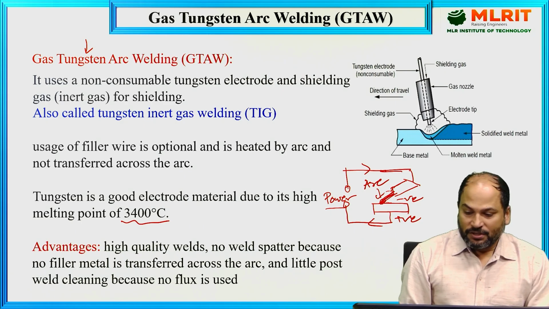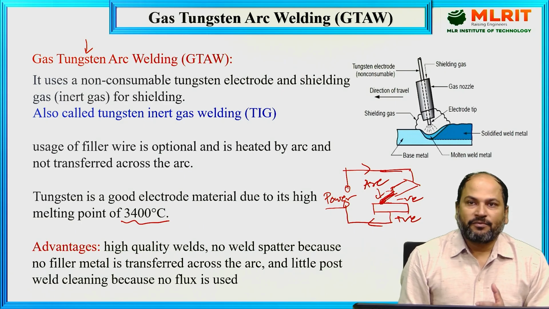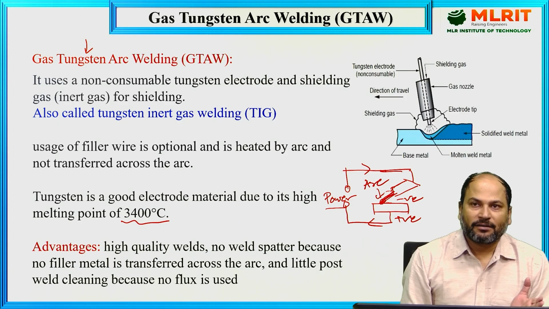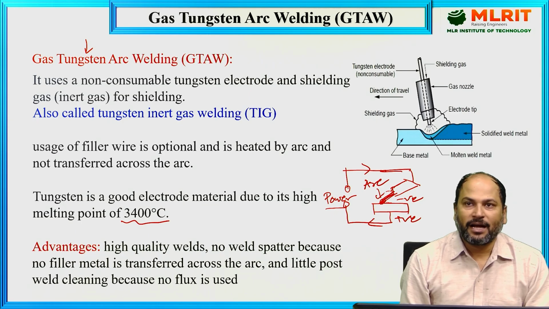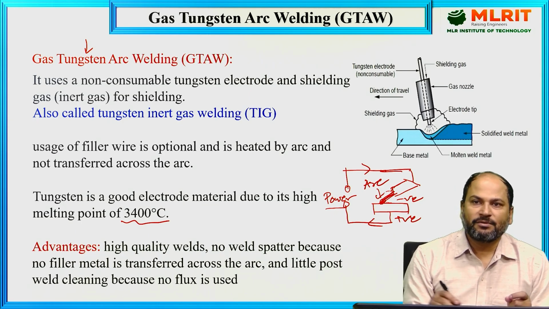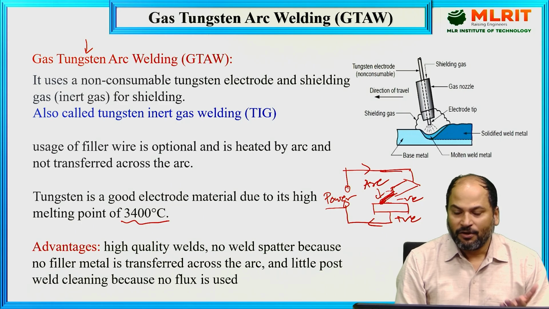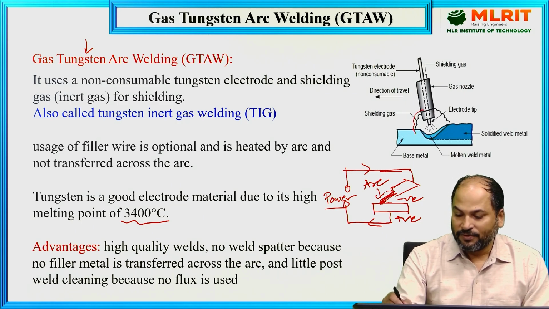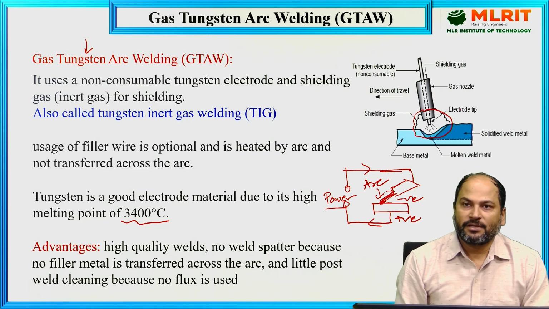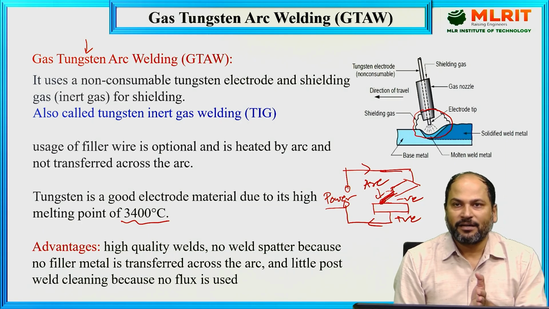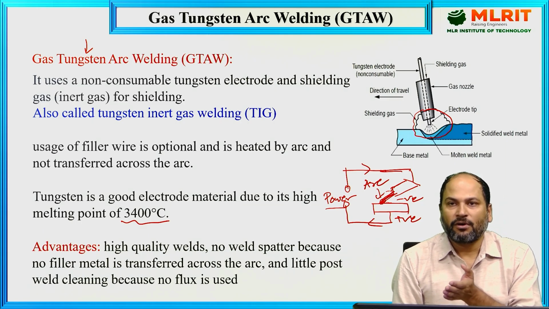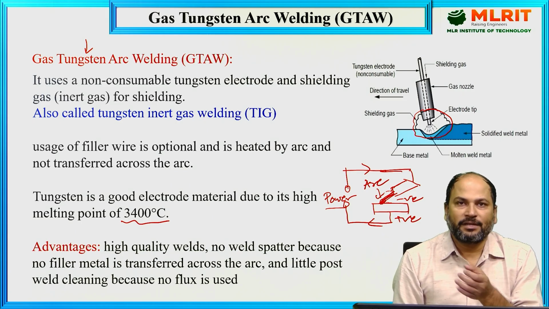In this tungsten arc welding, many things are there. We have already discussed other arc welding processes, such as gas metal arc welding. In that, the electrode was consumable, continuously melted and deposited on the area where we were welding. Here it will not be deposited. Besides that, the weld pool is completely open to the atmosphere. Atmospheric air will react with it, and we know oxygen is there in atmospheric air. If it interacts with oxygen, it will form oxide.